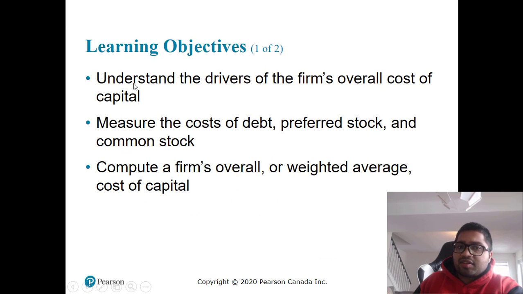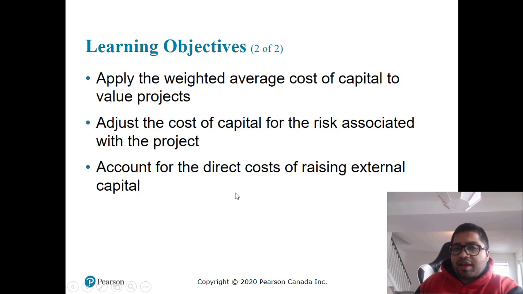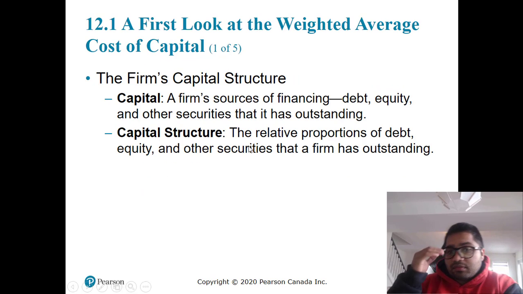So learning objectives: understand the drivers of a firm's overall cost of capital, measure the cost of debt, preferred stock and common stock, compute a firm's overall or weighted average cost of capital, apply the weighted average cost of capital to value projects, adjust the cost of capital for risk associated with a project, and account for direct cost of raising capital.